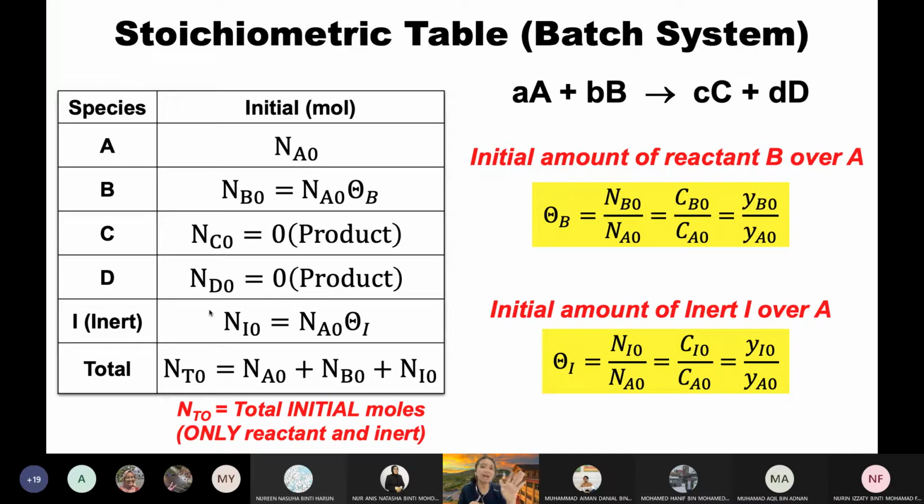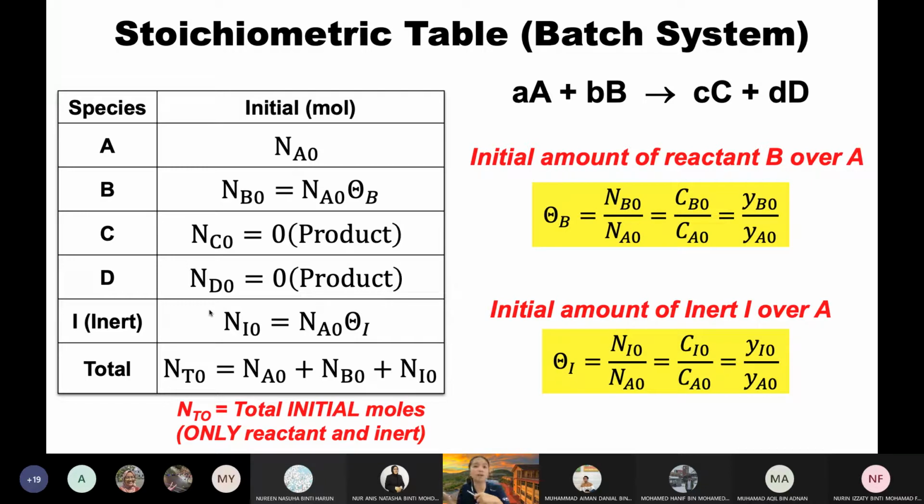So contoh paling senang lah, example-nya kalau tindak balas kamu melibatkan oksigen gas. Okay, katakan tindak balas kamu melibatkan oksigen gas, tapi as I told you, very rarely kita guna pure oksigen. Okay, biasa kita guna apa? Kita guna air. So kalau kita guna air, selain daripada oksigen, kita pun ada nitrogen, right? So the nitrogen is your inert lah. So basically katakan kamu nak buat stoichiometric table ni untuk case yang ada melibatkan air. So your I inert tu sebenarnya adalah nitrogen gas. So Ni naught tu adalah sebenarnya bilangan mol nitrogen. Okay, so that's an example that's easier for you to understand.